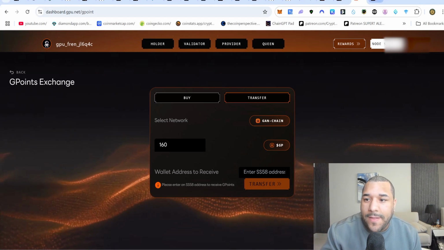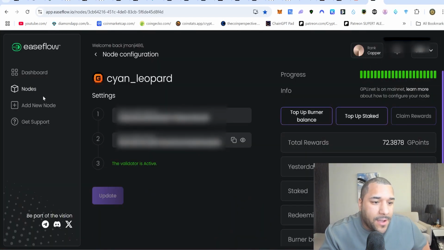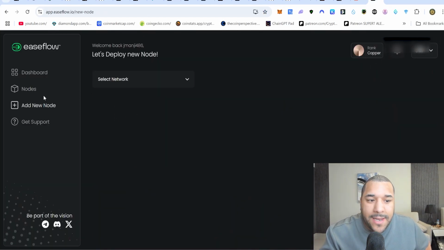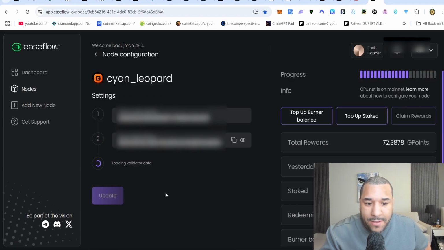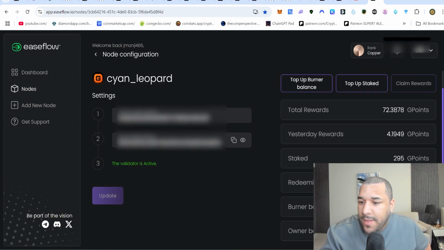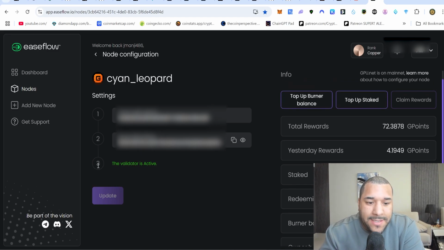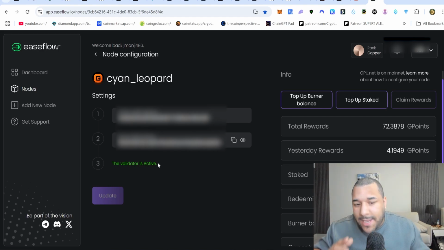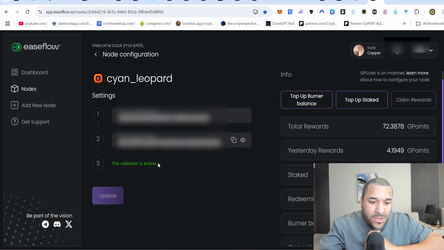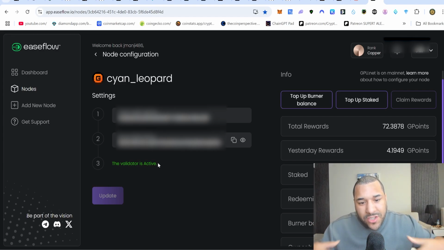Once you've done that, you will then have 100 G points sitting in your node right here, right? It will say something like 100 G points, or it might say over here on the right-hand side in one of these things. So once you've done that, on this part here where it says step 3, mine says already validated. But yours might have a little purple button saying you need to stake the points. So you can click the stake the 100 tokens, the G points, and then that's it. It should just sort automatically, after a few minutes, just set itself up.